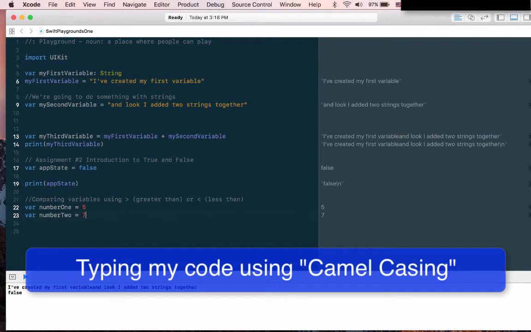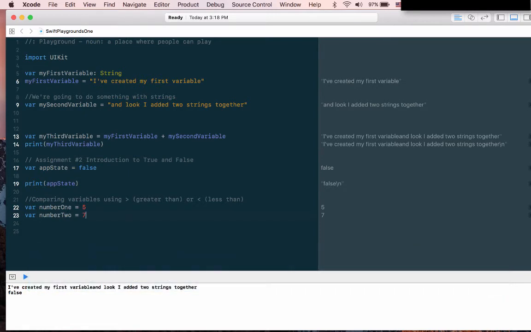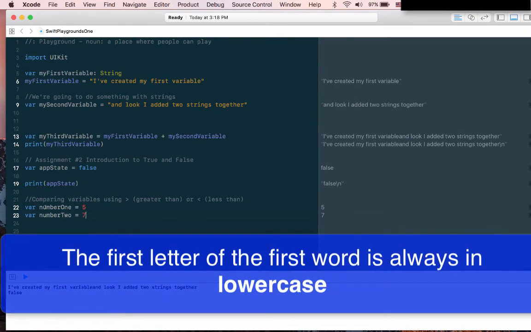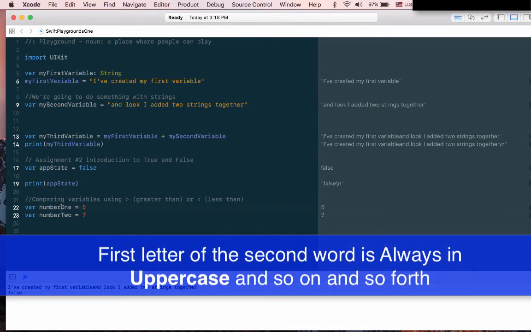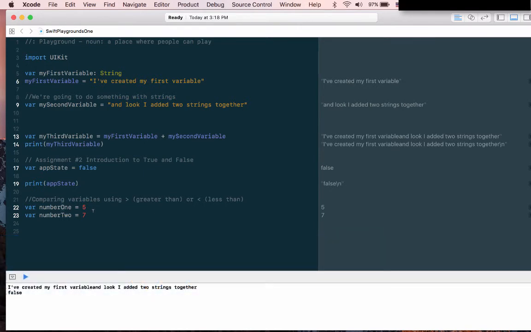And camel casing is really, really important in terms of being able to read code really nicely. We use camel casing. So the first letter of the first word is always in lowercase. The first letter of the second word is always going to be in uppercase. And you're going to do that for every word within your variable name.